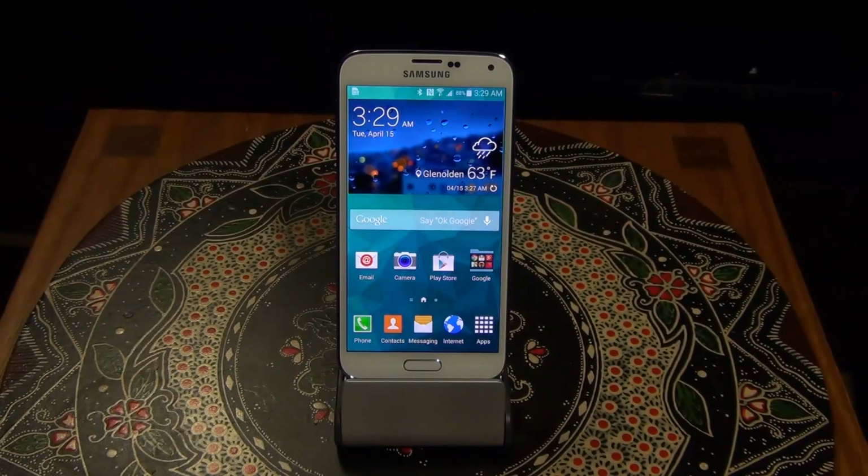Anyway, let's dive right into the tips and tricks. Alright, so the first tip is that you can in fact control your camera using voice commands. Let me show you how to do that really quick.